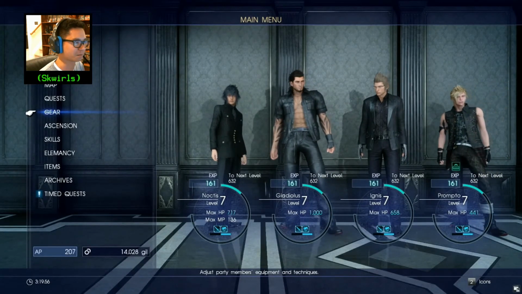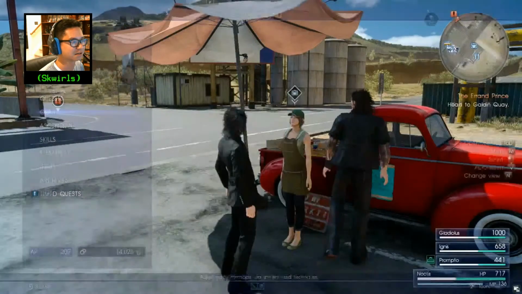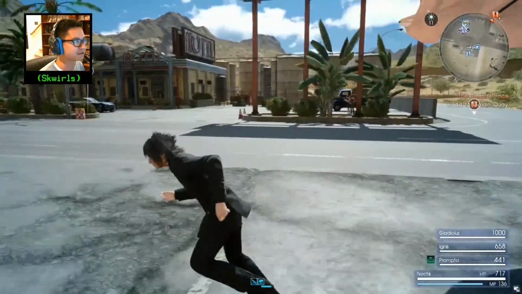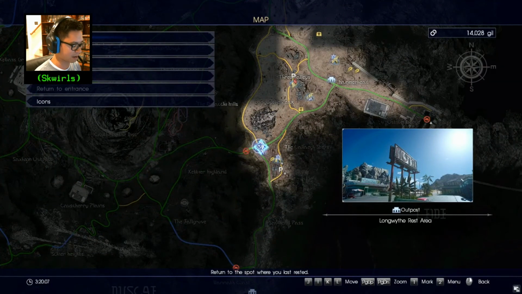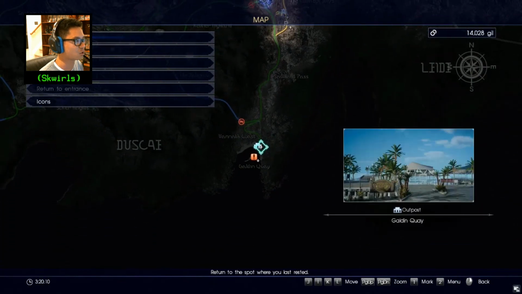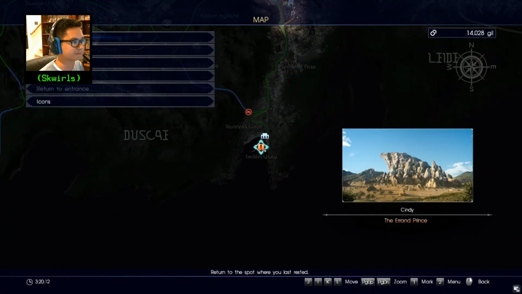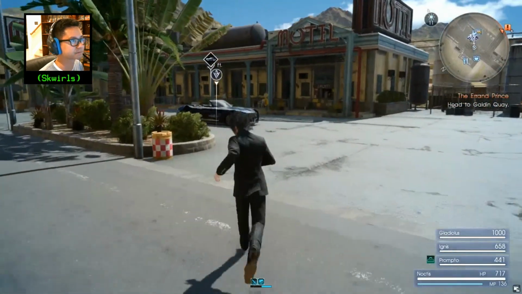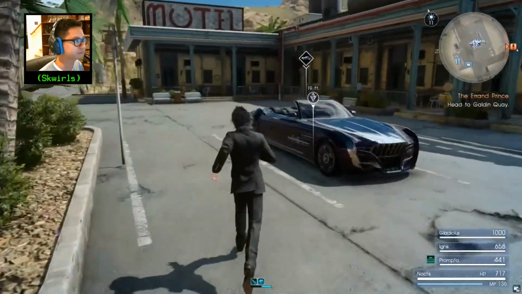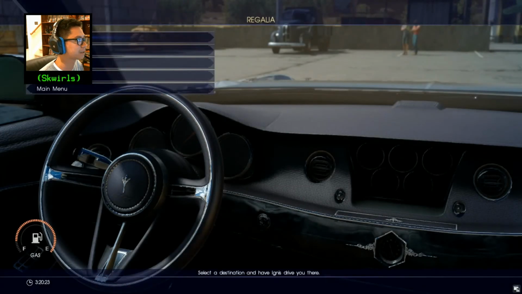It was only a few minutes worth of work, but I figured I'd spare you guys watching some of that boring stuff. So something that we are about to do anyway is we are going to continue the main quest line by driving down to here. So let's head back to the car. Here we are, here's the car. All right, and oh, it won't let me drive it by myself. Interesting. I have to let Ignis drive it. Okay, I guess I'll do that then.